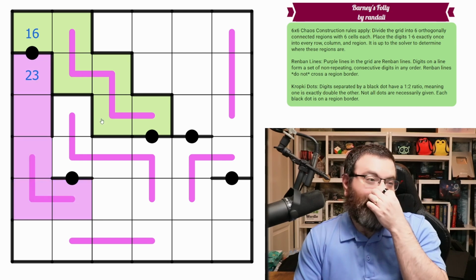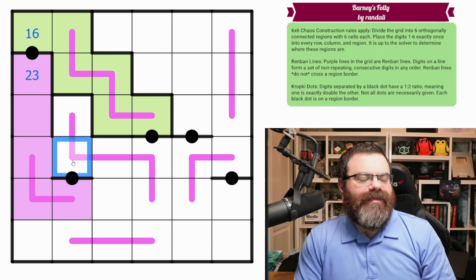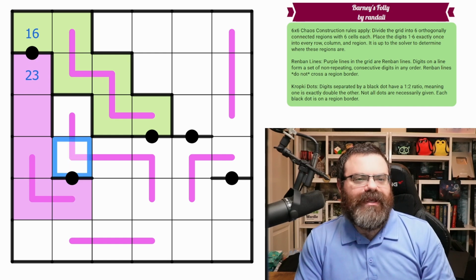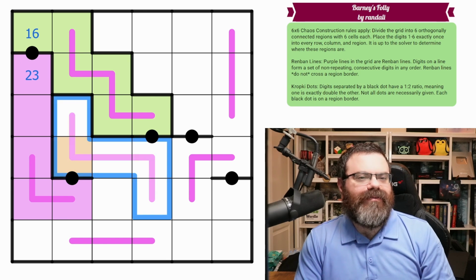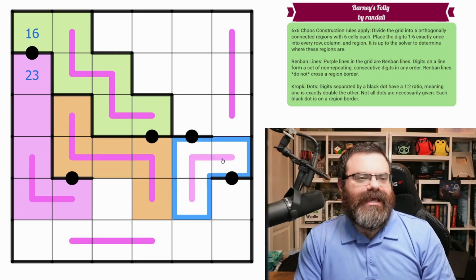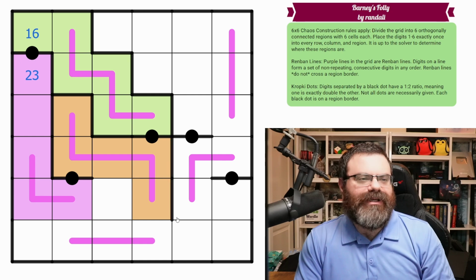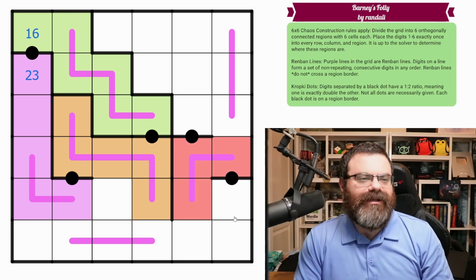So that's 5. And then we know that because of this region border here, this has to be a different color than purple. So we'll make that orange, and then that does mean there's a border there. Now this whole Renban is orange then. And now we know we can't take any of these cells. We only have 1 more cell to take. And so we can't take these 3. So we need to draw this border here. And so that does mean this is a new color because purple can't reach it and orange isn't allowed to be it. So let's just give this the red color.